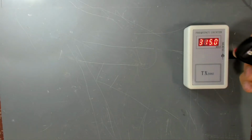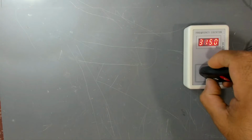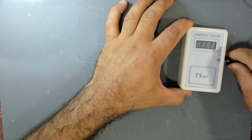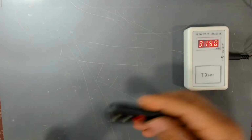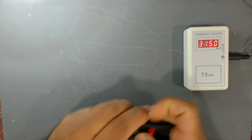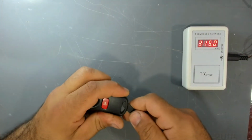If you can see, the lock button works, and also, switch it off, switch it back on, and the horn button works, but not the unlock, because it doesn't feel it's pressing. So let's open it.